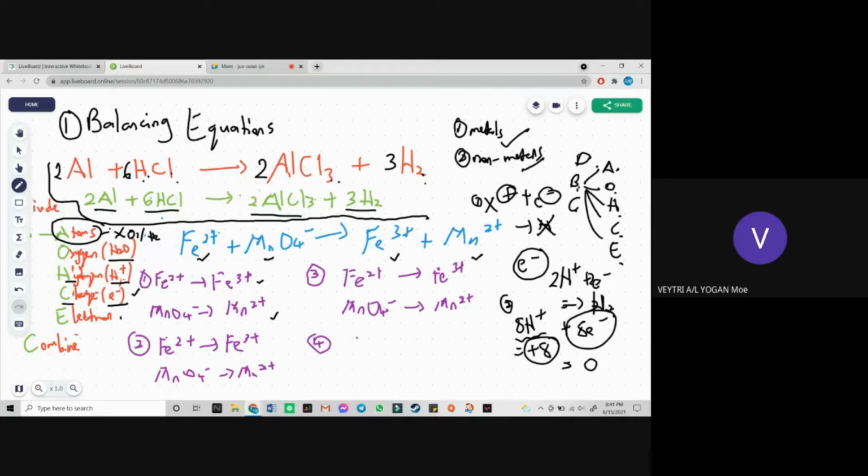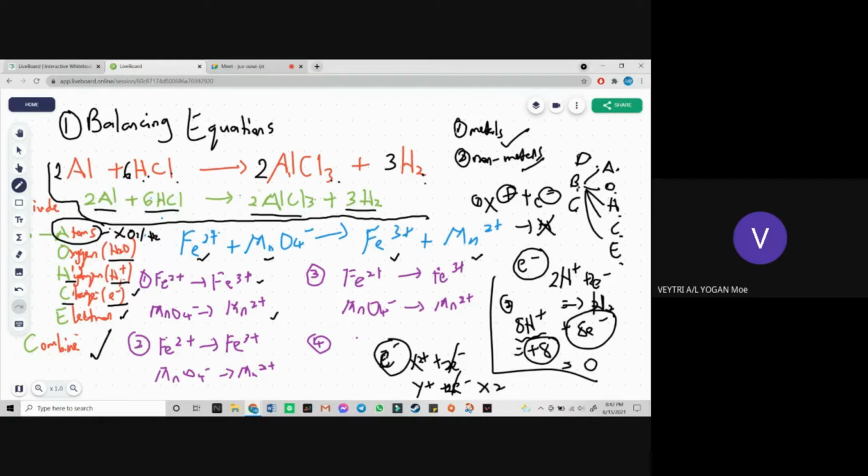Now, electrons, how do you balance electrons? Let's say on your first equation you have X plus 2 electrons. On your second equation you have Y plus 1 electron. How do you balance this? Nak balance ni, you kena darab 2 so that your 2 belah sini akan jadi 2 sini so that you can cancel it. Basically macam simultaneous equation. Same thing over here. Lepas tu, baru boleh combine your final step.